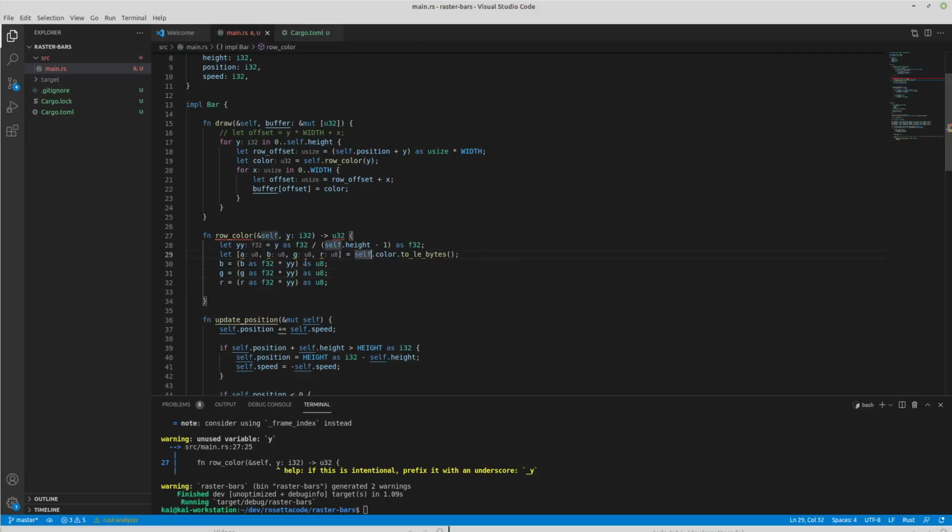I'm now dimming the colors towards black. If Y becomes 0, all of those channels become 0. So the color is black. If Y is 1, that's the bottom of the bar, each color remains the same. So blue remains, green remains, red remains. So we should have a gradient from the top to the bottom from black to full color.